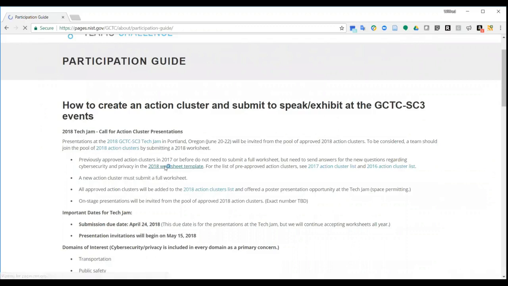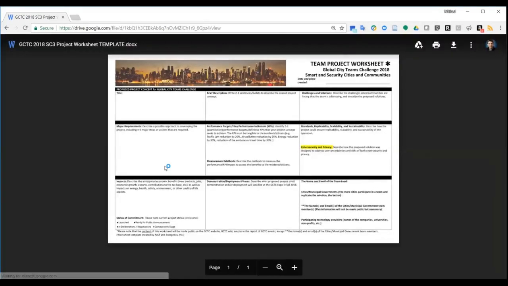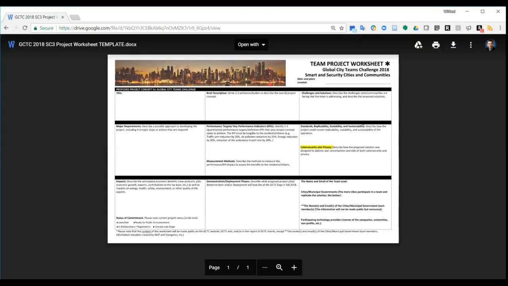So click on that link and you'll be given a Word template. You can choose your editor of choice here, but this is actually a Word document. And you can download it, obviously, from your browser and fill it in and complete it.